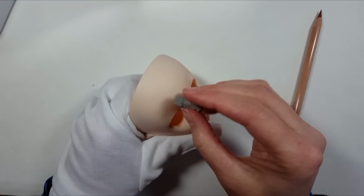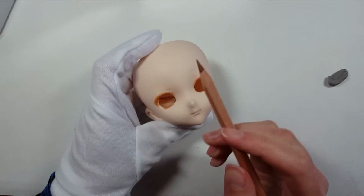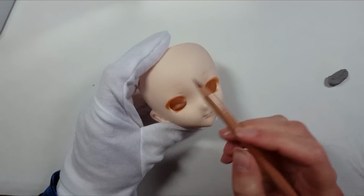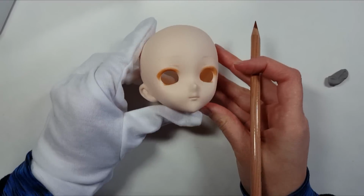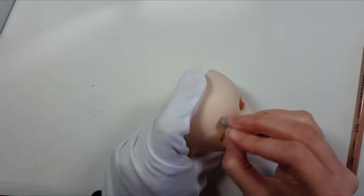I very often pause to hold up the face to the little mirror that I have on my table here in order to check the symmetry of what I'm drawing. Without that, it's very hard to tell whether both sides match up just with the naked eye.